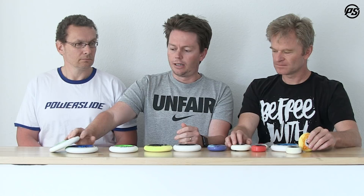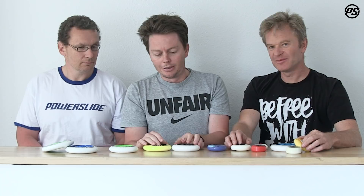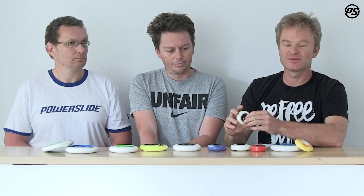On dual density: with dual density PU you have two different hardnesses. In aggressive and free skating — for example the Defcon wheel — you have a hard outside for abrasion resistance and long durability, but a soft inside so when you do jumps and gaps the inside compresses and acts like a shock absorber, then gives the energy back. This creates a very smooth, fast ride. We have dual density in the Undercover aggressive wheel, the Powerslide Defcon, and built-in versions in select Powerslide and Matter wheels.